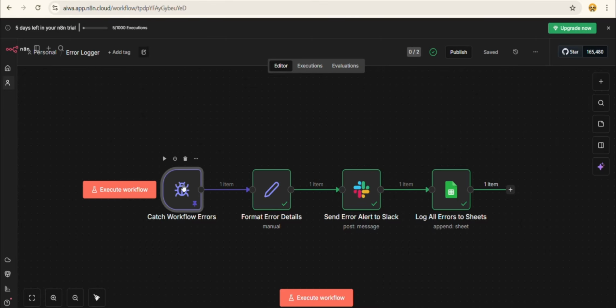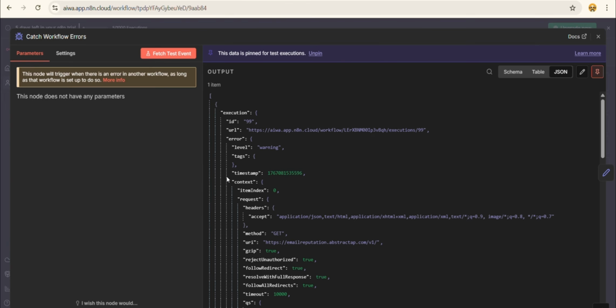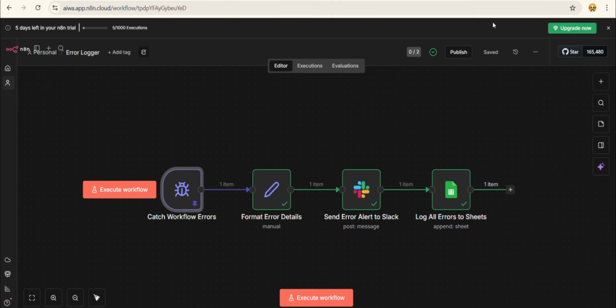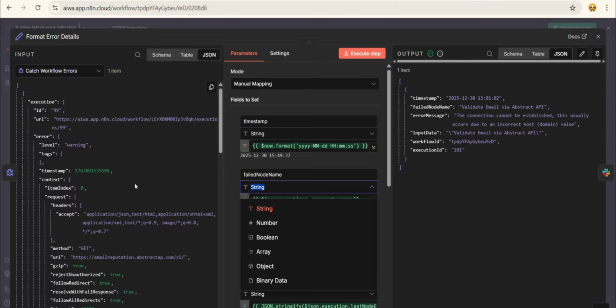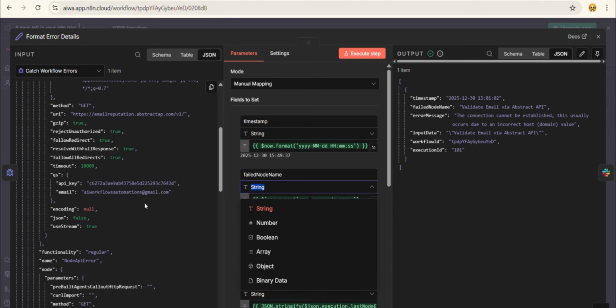So the first node is Catch Workflow Errors. This node, as I told you, catches key information from any workflow where an error came up. The second node is a Set node, in which we just extract the information we need, like timestamp, failed node name, error message, input data, workflow ID, and execution ID.